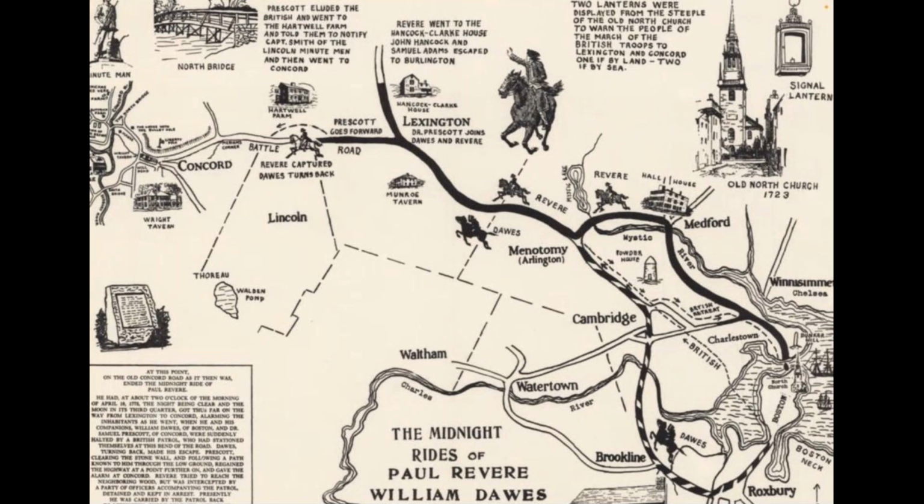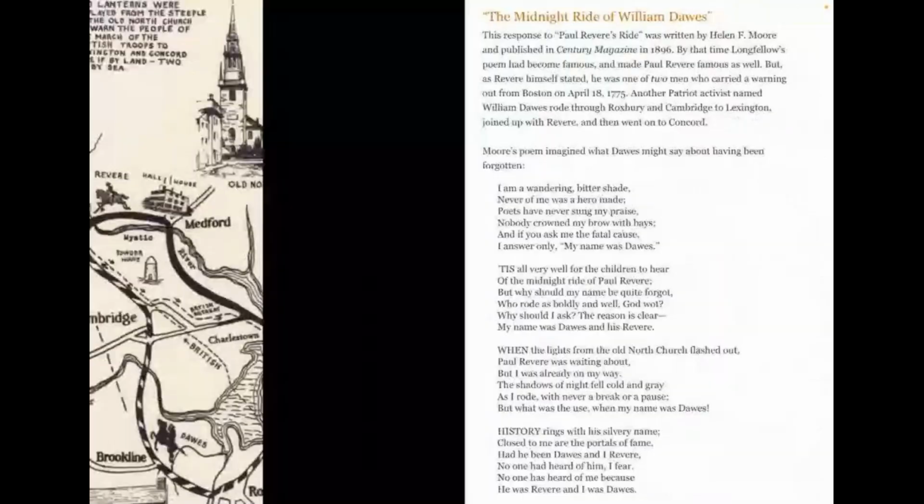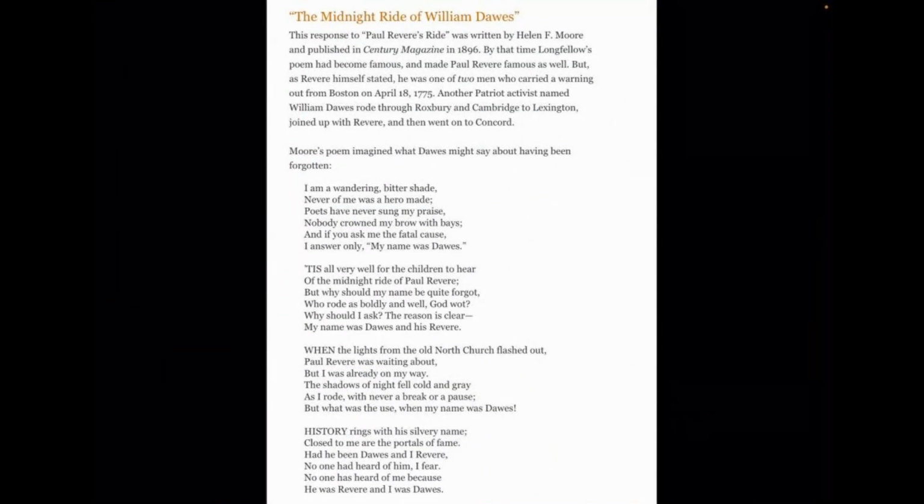Thing is, no one's ever heard of William Dawes because he was not in the poem. Well, I always felt sorry for William Dawes. So we're going to do a little shout out, a little remembrance to William Dawes. I'm not going to read you this whole thing, just a little bit of it.